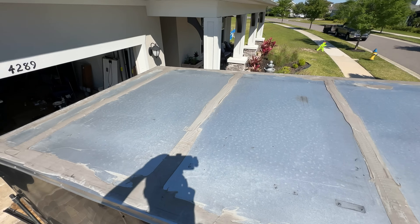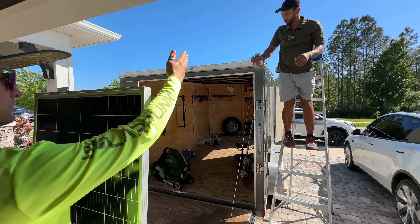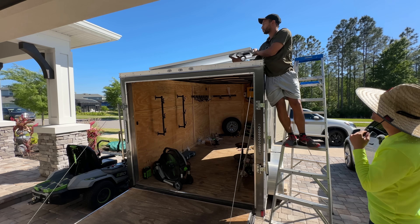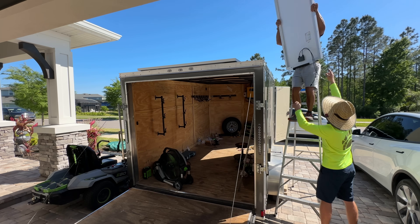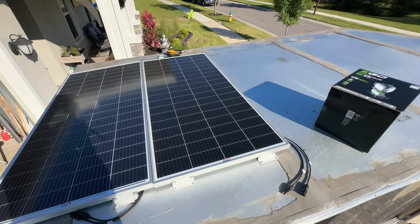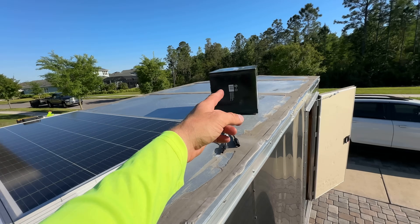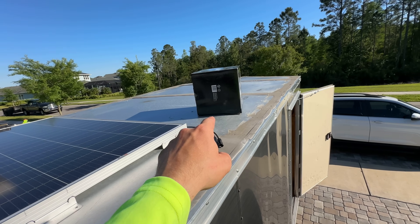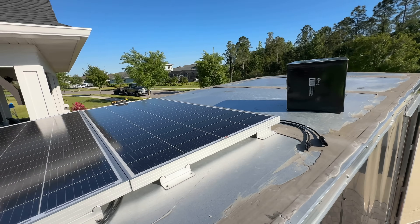Let's climb up there now to see. Soon to be solar, all the way up to somewhere right around here. I've got to go grab Adrian to give me a hand getting these solar panels up on the roof without breaking anything. All right, we've got two solar panels up here. So we're going to wire in series — one of these will connect to a cable that'll run all the way up to the front, and then the other one that is not connected to that cable will connect to this solar panel, and then that solar panel to the next solar panel on and on until the end. Then both cables will come down and go straight into the inverter. So everything will be wired in series.